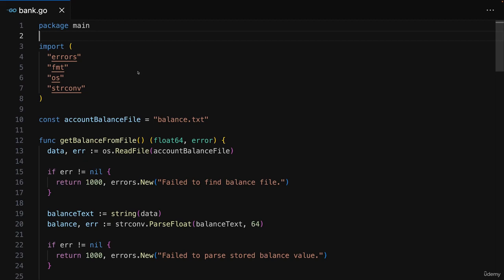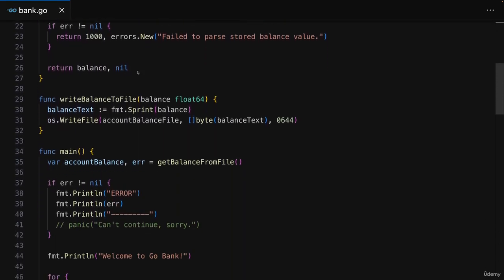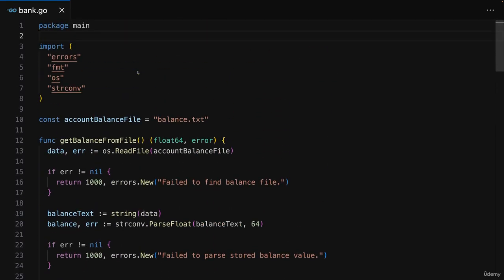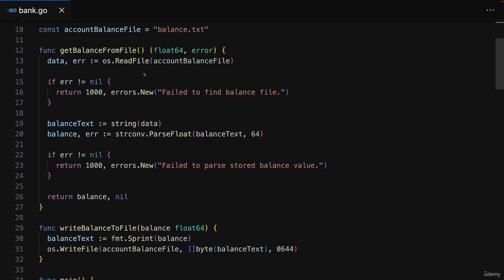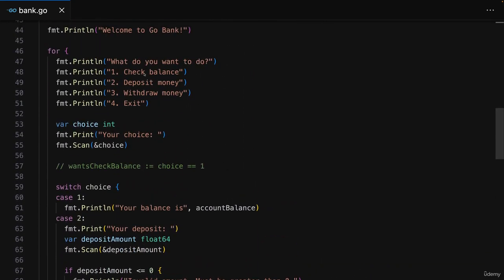Now, to explore this package concept in greater detail, I'm back in this account balance app we built earlier. And attached you'll find my snapshot so that you can follow along even if you skipped the previous section. So here in this demo application, we already have quite a bit of code in that file.